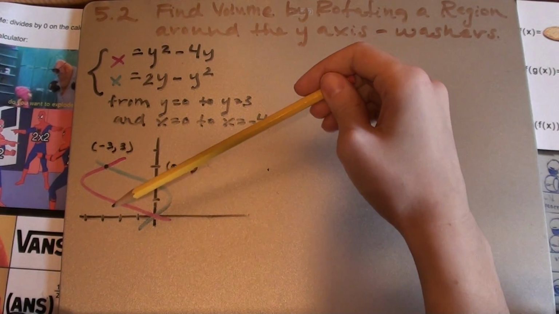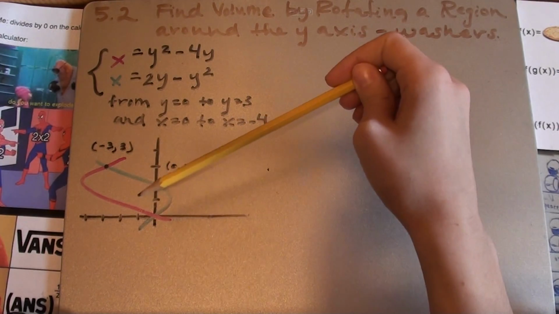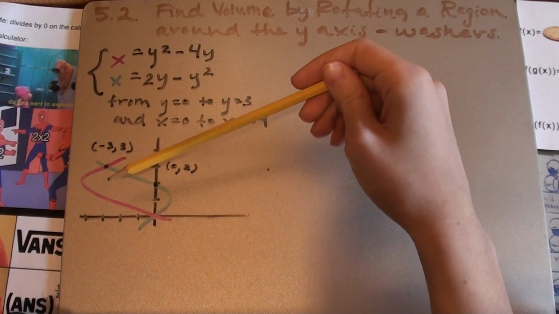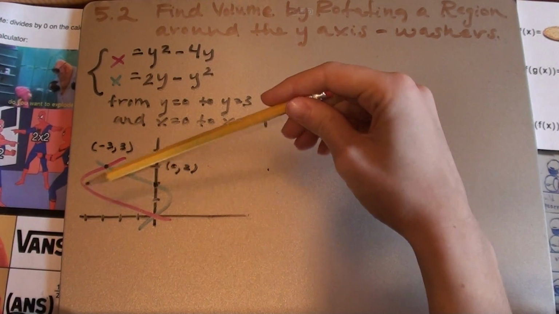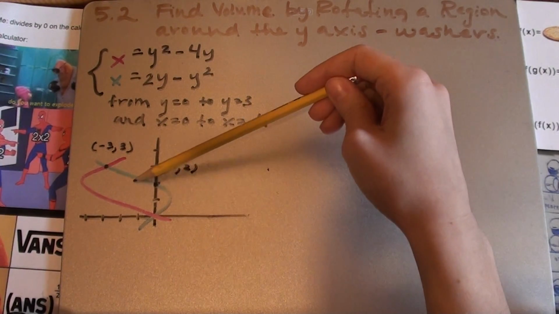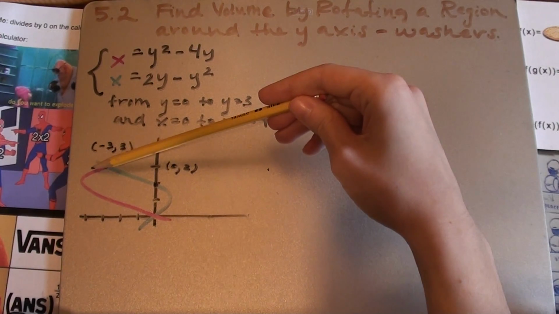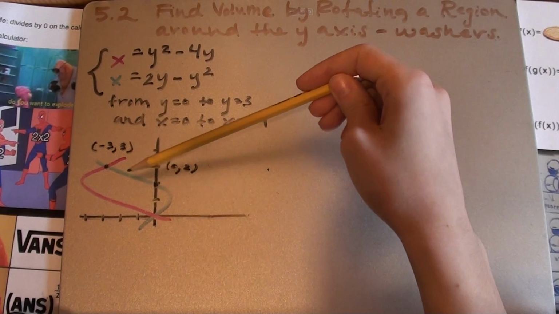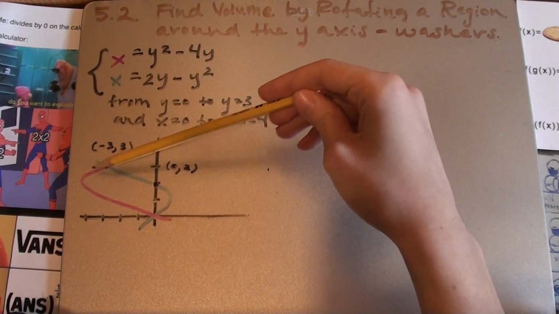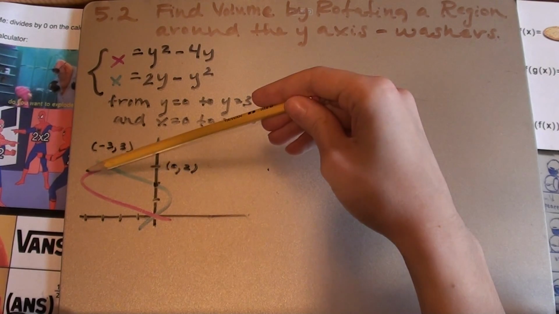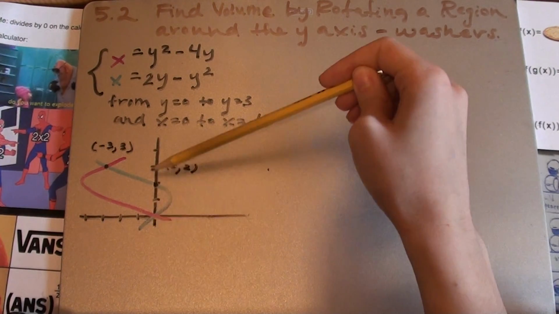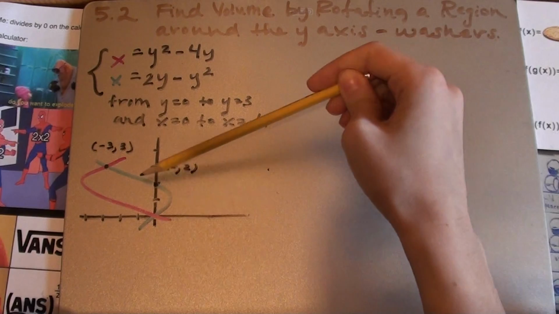So in order to do that, instead of just jumping right into the washer method, we have to consider breaking this up into two parts. And that's because we use the washer method when we have two functions, like this top part, where we have those two functions, right? So we have here the pink guy and the blue guy coming into play when we rotate it around. They'll both be rotated around.